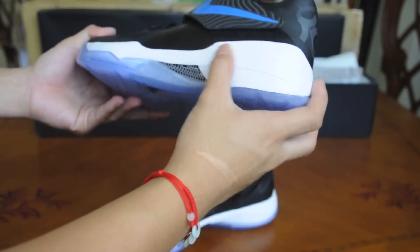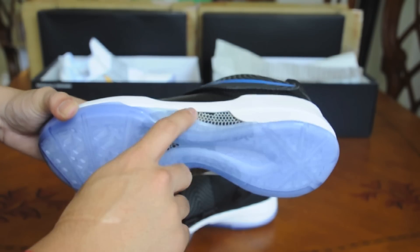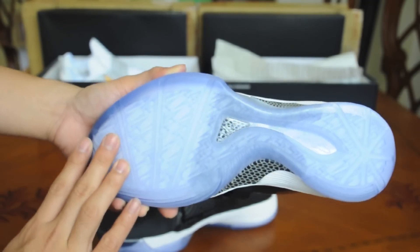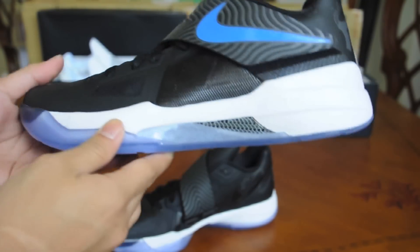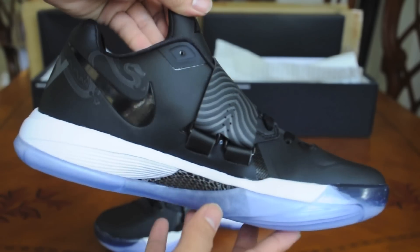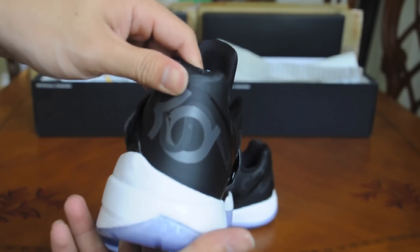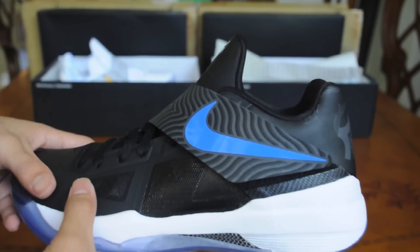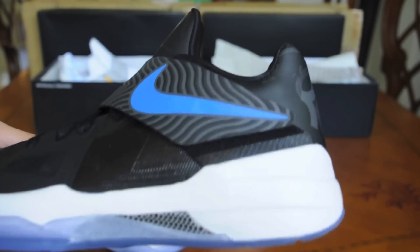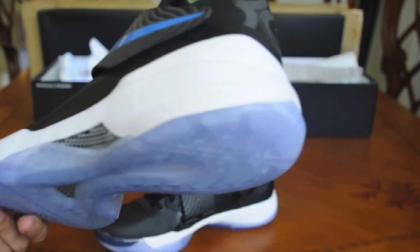You get the white midsole, which is pretty clean on this part. And the black and white scales between the plastic and the sole. And all blue icy sole, which I think is freaking awesome because I would like to have a fair space chance with blue icy sole. I've seen people put some of their samples up on Soul Collector thread and they had the whole black right here — it's like what the hell are you doing man, they have a white midsole. I think this is just really true to the design of the Space Jam 11's and I think I've done a great job with it.